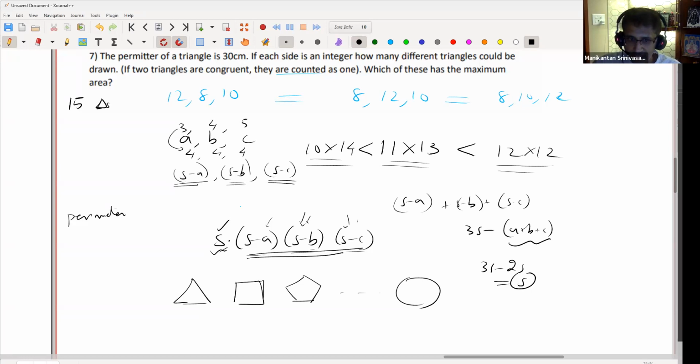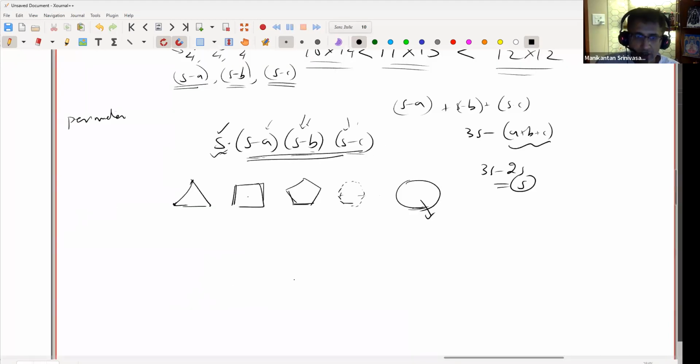So a triangle still has these sharp edges, right? It's not well-rounded. A square is slightly better rounded. This pentagon is looking more like a square, more like a circle. And if you have a 100-sided polygon, which is looking more and more like a circle, an infinite-sided polygon is a perfect circle, right? So this will have the maximum area. We can just test it, right? It's a good test.